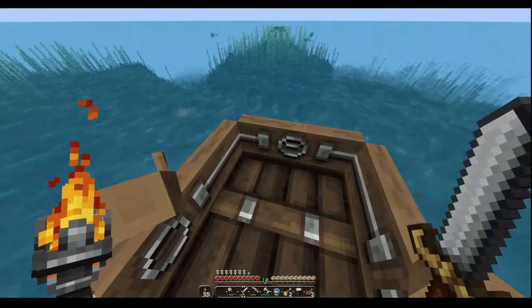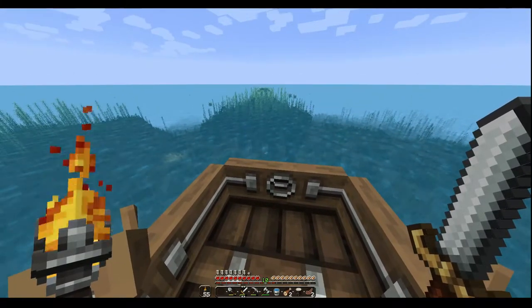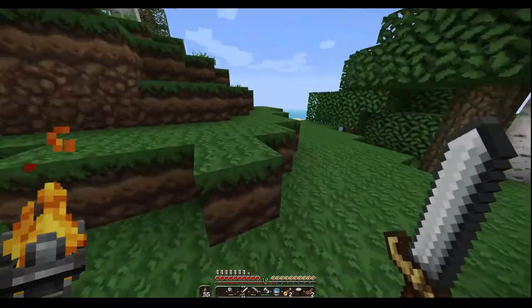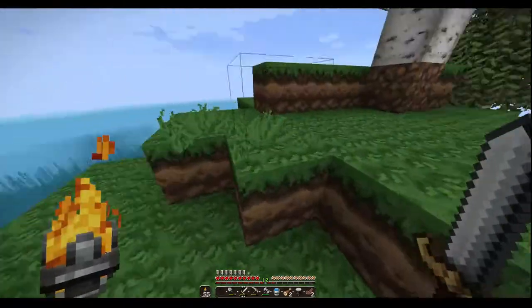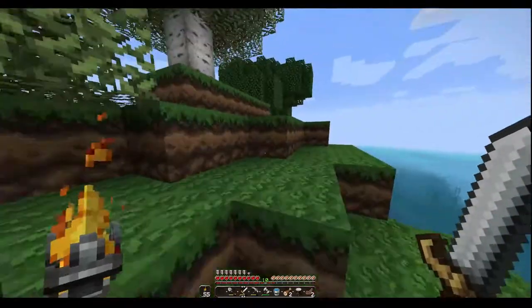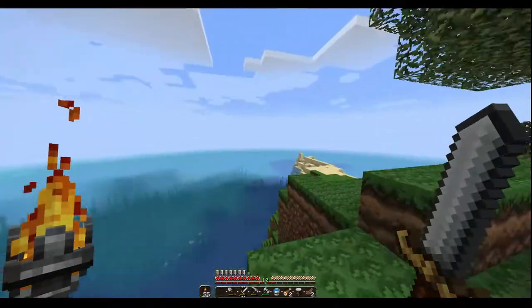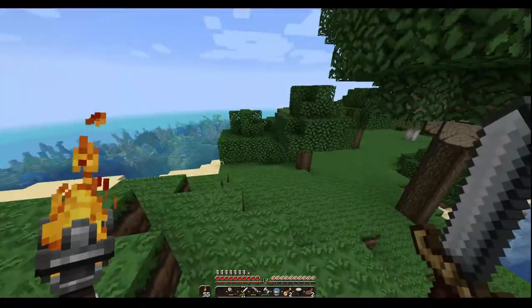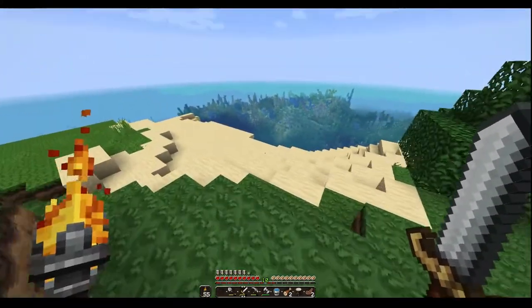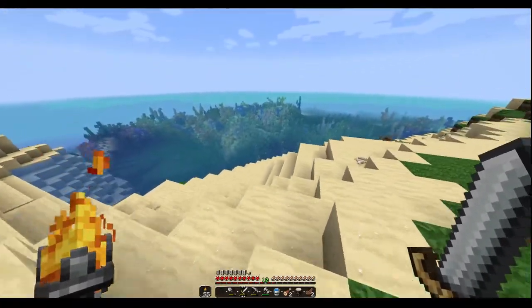Alright, I'm gonna stay about this far away, because they're already looking like they're about to attack me. Right, so guys, I found something interesting, which is, I found a survival island. It's not that far away from the underwater temple. It's got a nice coral bit over there.